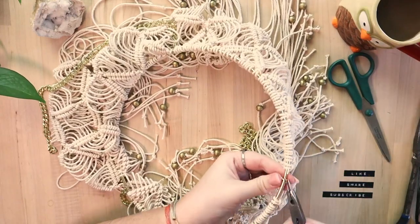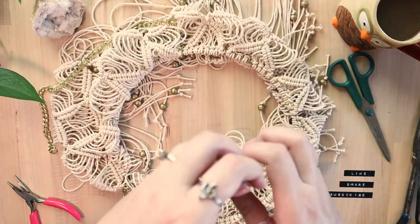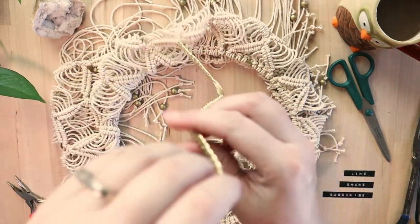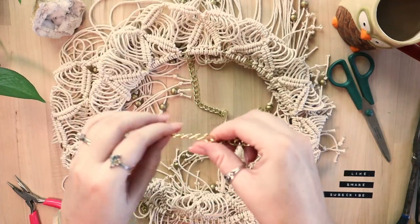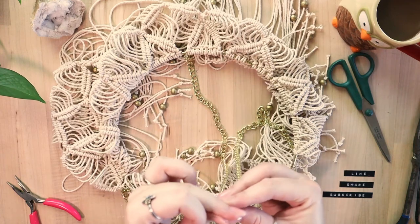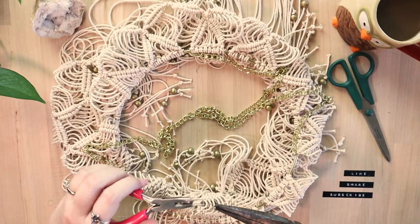And your very final step is to gather up the three chains at the top, where the top of your pendant is going to hang, and use a jump ring or maybe even an S hook, something to bring all those pieces together. I just used that last jump ring that I had in that little kit I bought and put them all together.